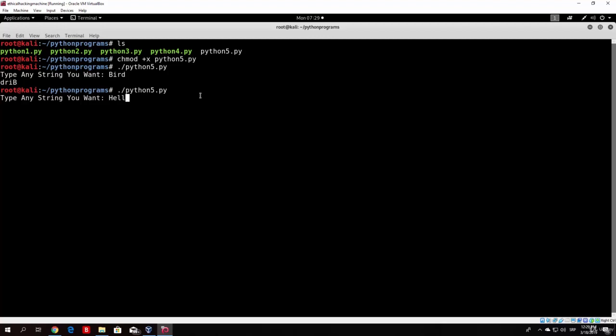So hello world, we can see it reversed all of that, so even 2 words can work. So hello world right here, and that is basically a simple use of a function that actually does something with the strings. So let's actually do another function that will include lists, for example.